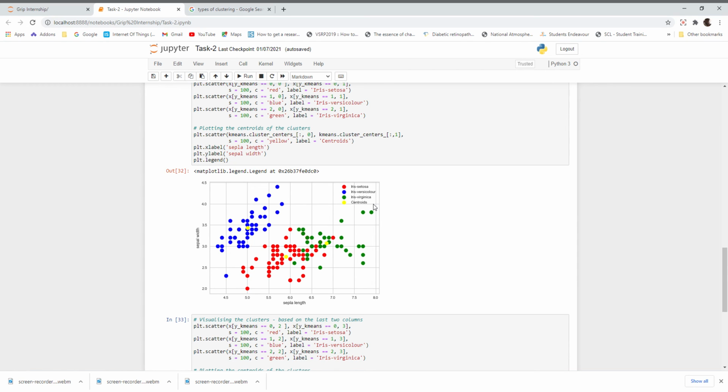So you can see where the centroids of my clusters are, and how my clusters actually look.